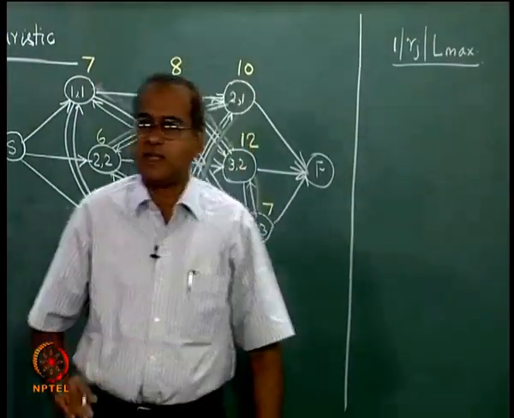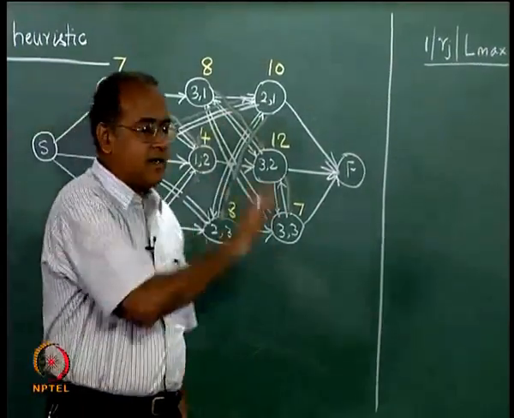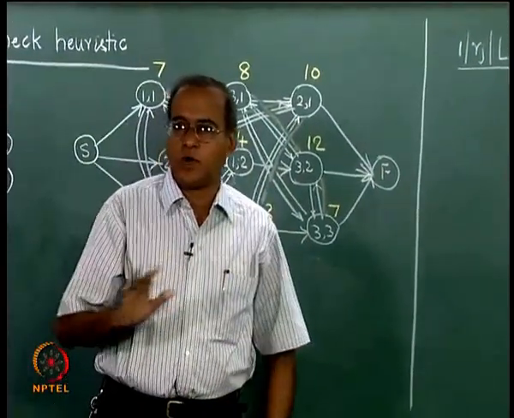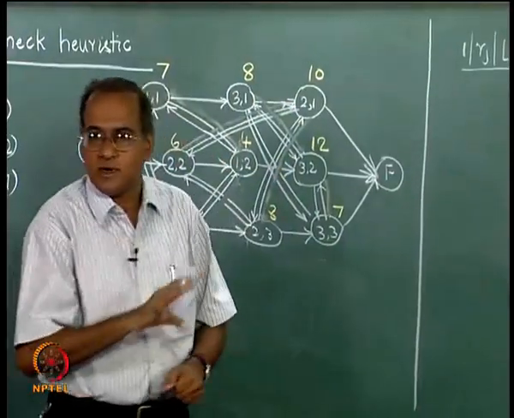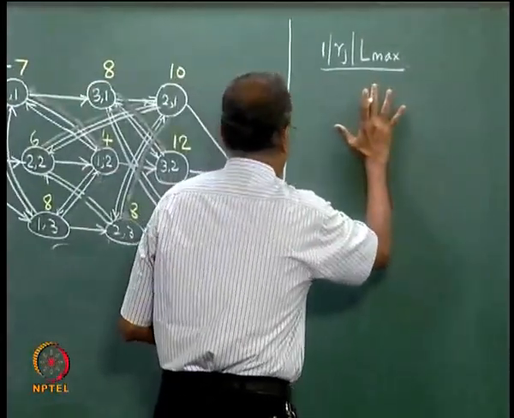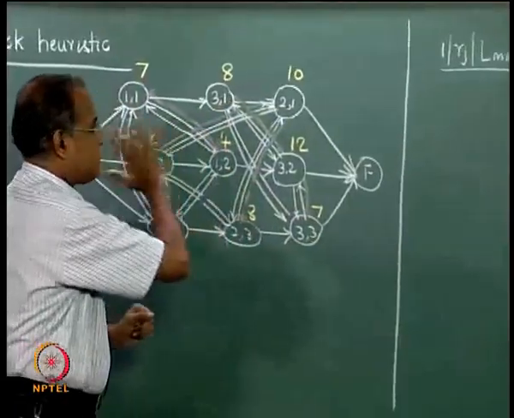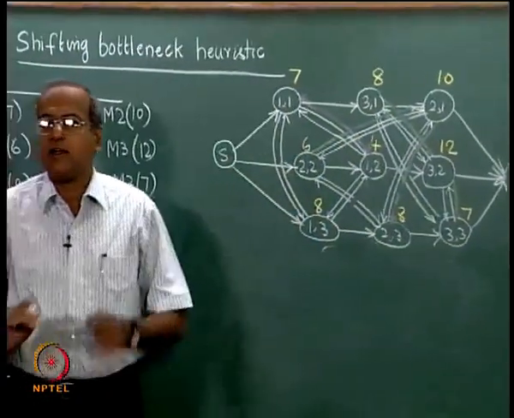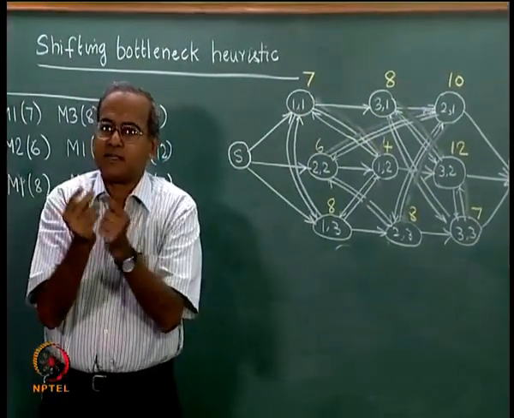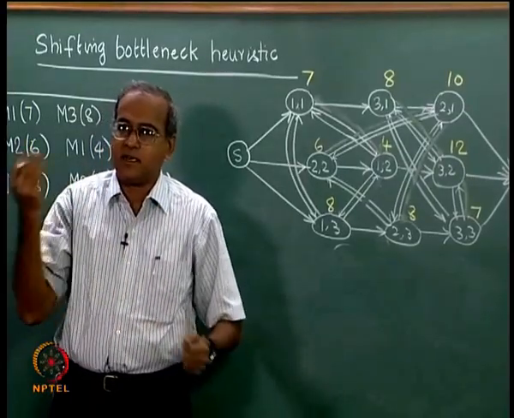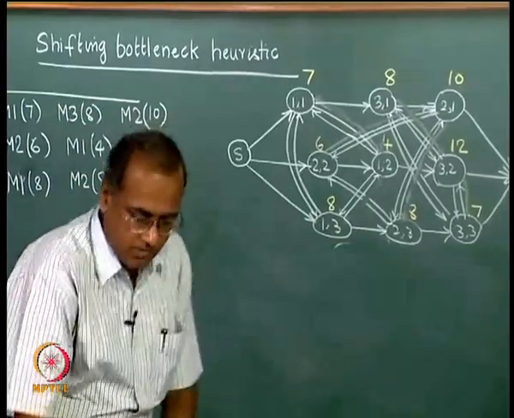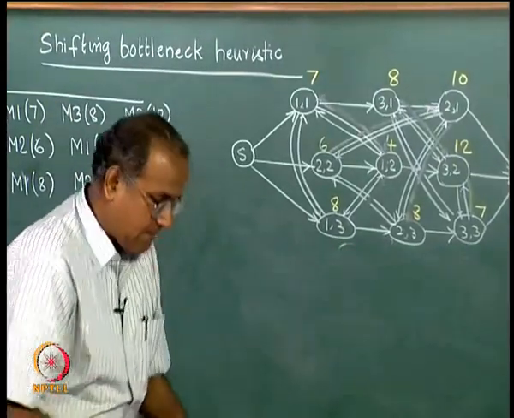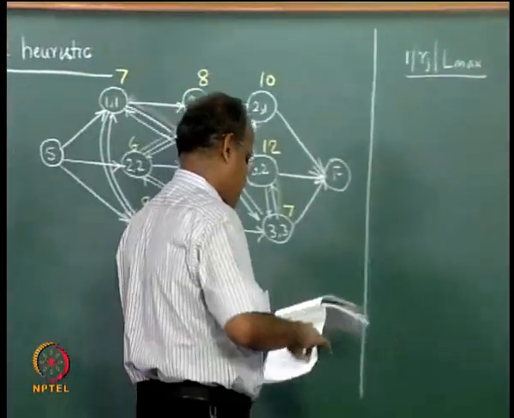and L max is to minimize the maximum tardiness on this. So, let us take an example, try to understand the 1 | Rj | L max problem, how do we solve that, and then see how we use results from 1 | Rj | L max and superimpose it on this network, so that we are able to get the correct set of arcs that would give lesser makespan.